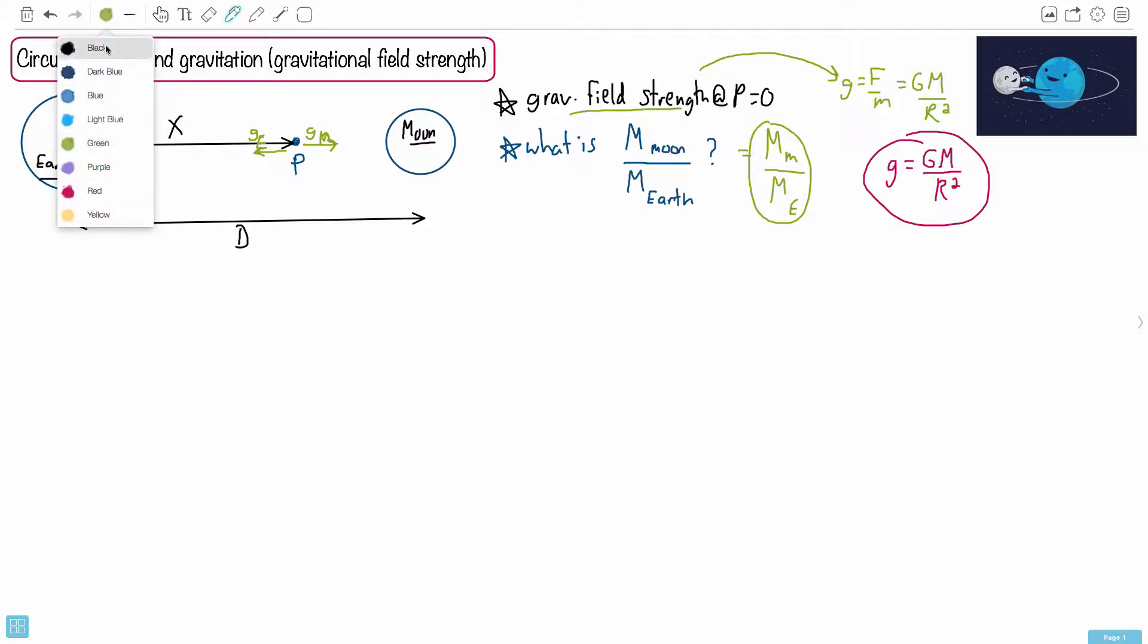So because we know that, we can state, we can find, what's GE? Because we know that that's going to equal GM. Because we know that the strength is zero, they're going to be opposite directions. We're just going to keep the positive versions. We've got the gravitational field strength of the Moon is the same as the Earth. Of course, the Earth has more mass, but it's farther away. The Moon has less mass, but it's closer. And this is a place where they even out.